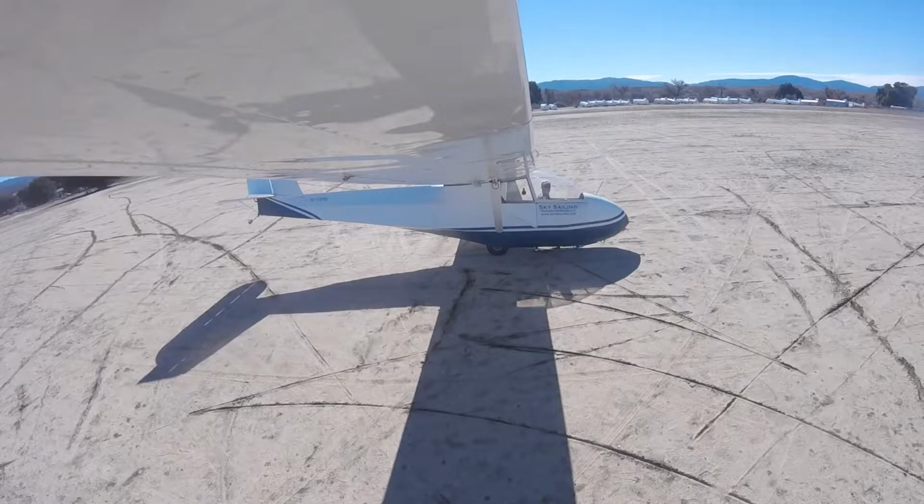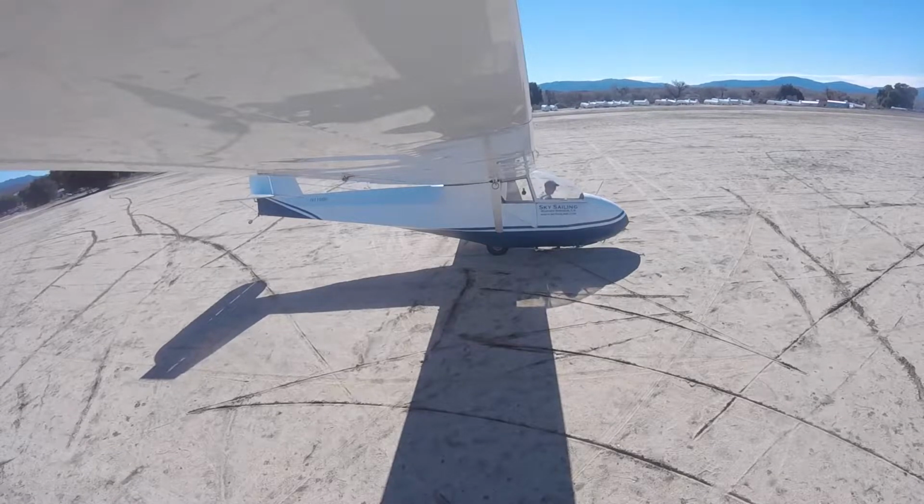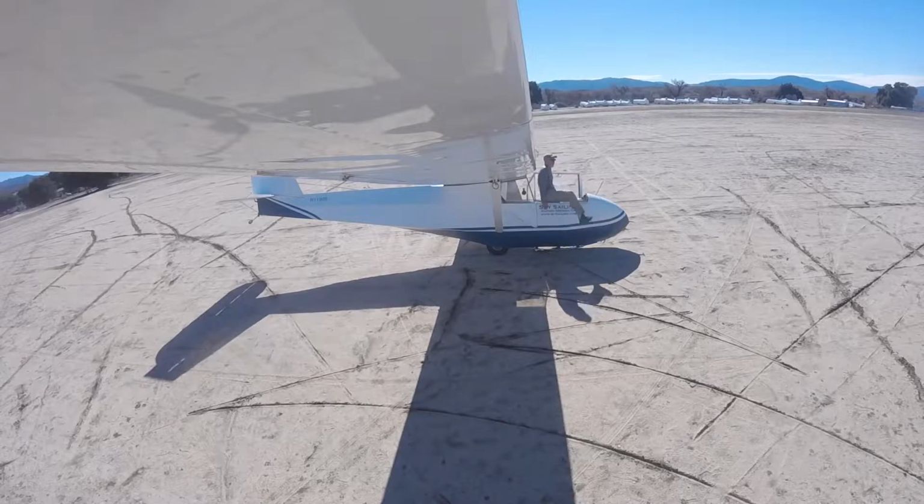So this is my second landing of the day. I'm going to go up for one more. The wind is starting to come up now, which is nice because obviously on days where there's thermals, there's activity, there's instability in the air, the wind is going to blow and you've got to get used to that. Real nice, stable, smooth conditions, well, there's probably not a lot of lift out there. But this is great for practice and obviously getting me a lot more confident with my landings, my takeoffs. And so we're going to go one more time.